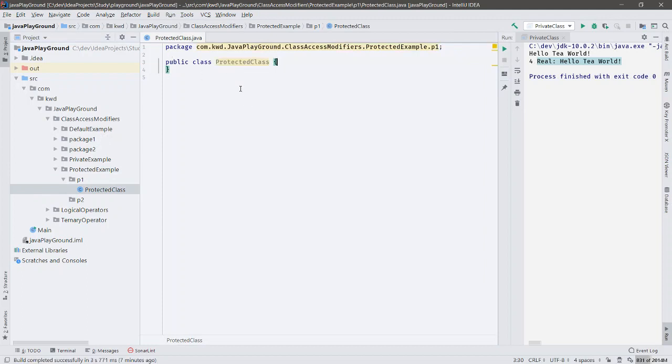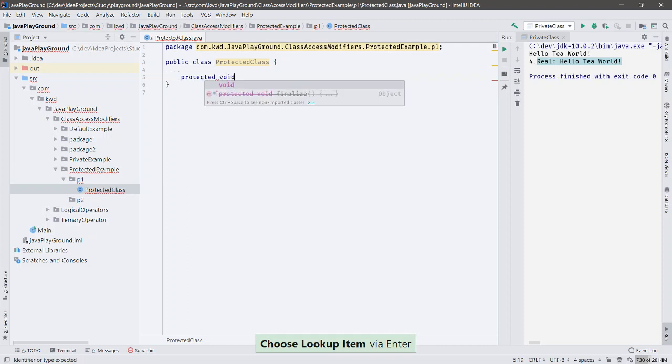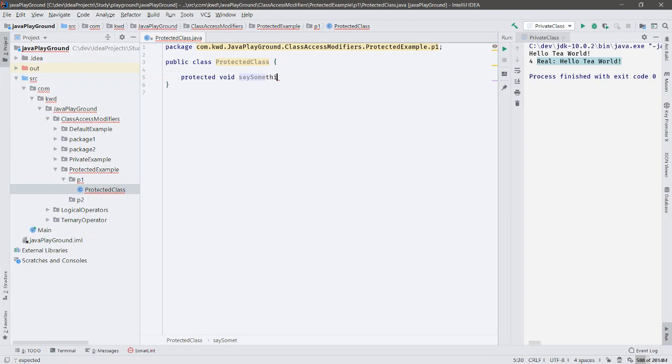And here we'll create a method that will be protected. Say something, that's cool.